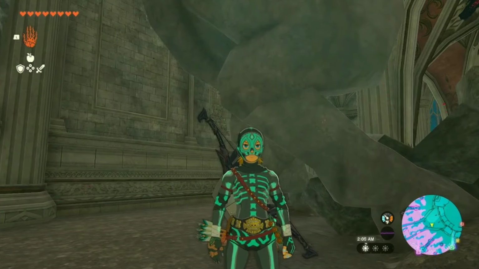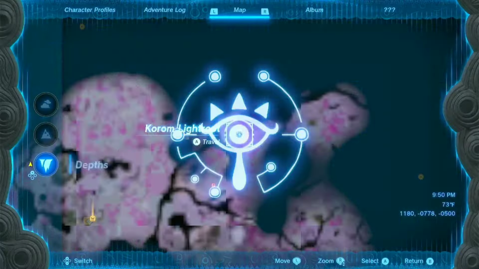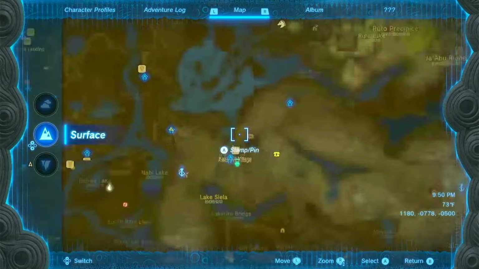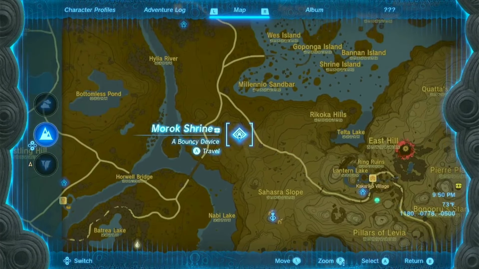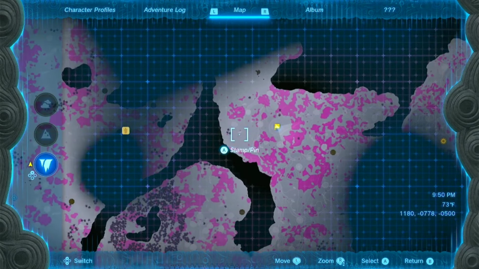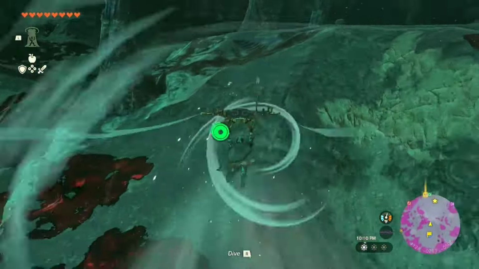Now we need to go into the depths. And this is one location where we can find the pristine version of the Claymore, the Korah Lightroot, which is directly west of Kakariko Village, right underneath of the Moru Shrine. And the ghost statue that's holding the pristine sword is directly to the left, and I'm going to mark that with a star.